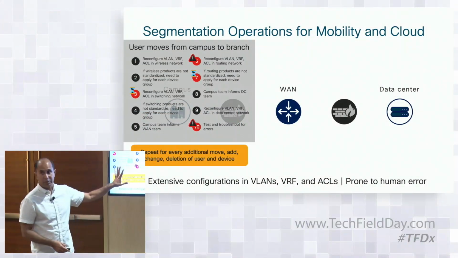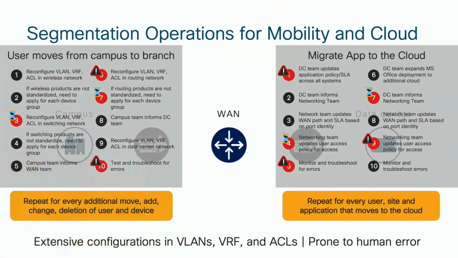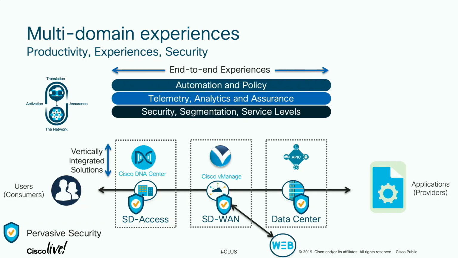So this is highly manual today. In the data center, same thing. As I move a workload from one cloud location to another, I may now lose all the SLA work that I had done in terms of the guarantees that I was providing in the wide area network. So it's a manual process of communicating to the WAN administrator what is it that we need to do and where the workloads are now. So how do we automate all of that? That's what we're getting at, right?